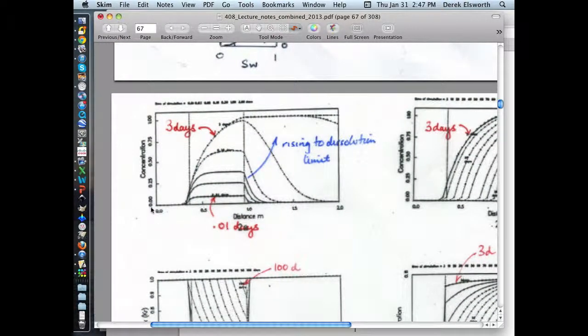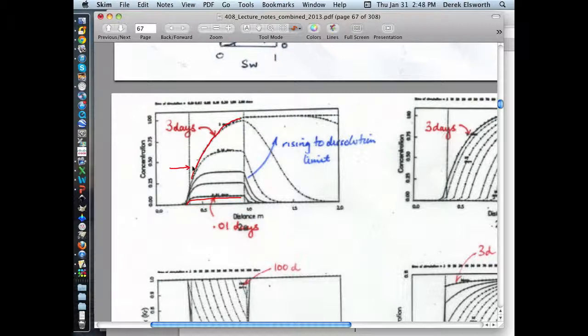So this is the upstream part of the core, downstream part of the core, 2 meters long. Concentration of 1, relative concentration of 1, concentration of 0. Upstream of the plume, upstream of the NAPL would be nothing, right? Except for maybe something by diffusion a little ahead of it. As you start pumping water through it, then you raise the concentration from the initial value here progressively to some steady state value after 3 days. This is basically saying that after 3 days, fresh water comes in here. At this point, it's still fresh.